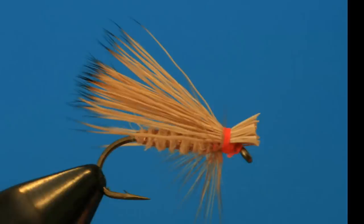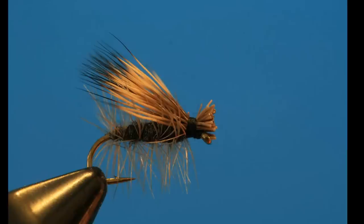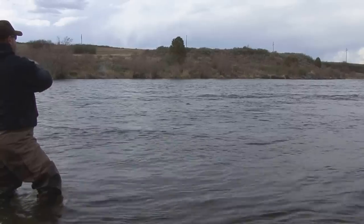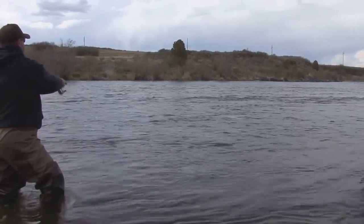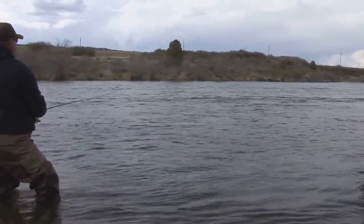And the one thing I do want you to notice about the footage that you'll see here, you're going to see a lot of fish be hooked, but you will never see one fish out ahead of me here that ever surfaces. We are basically casting that fly to holding water and bringing those fish up from the bottom to eat. So let's go to a fast moving stretch and we'll use a caddis as a searcher. The conditions, you couldn't ask for conditions to be any better. I mean, it's just perfect.